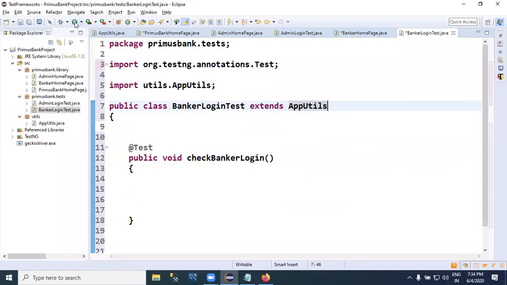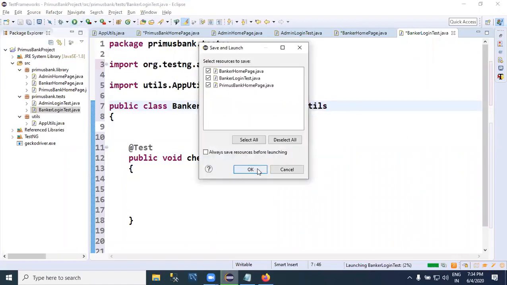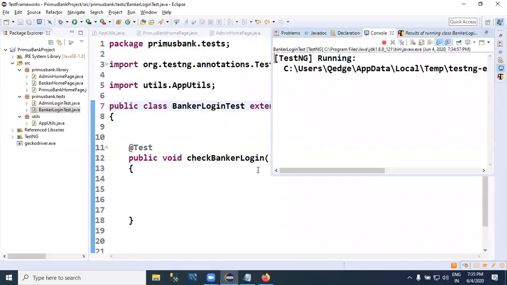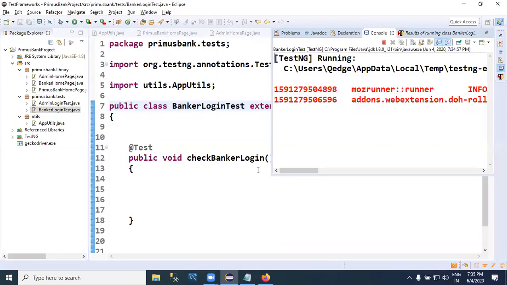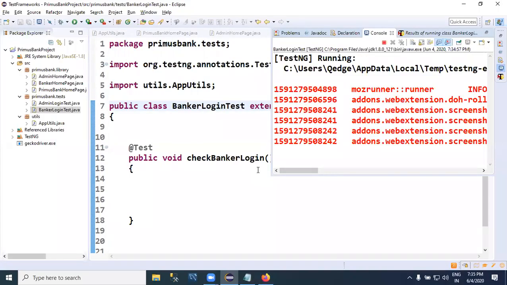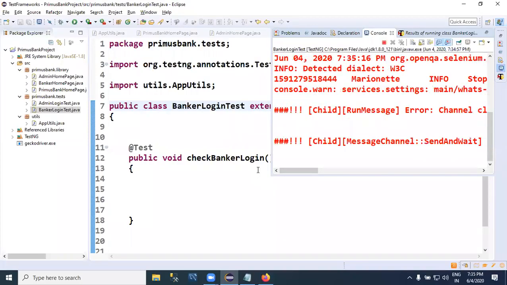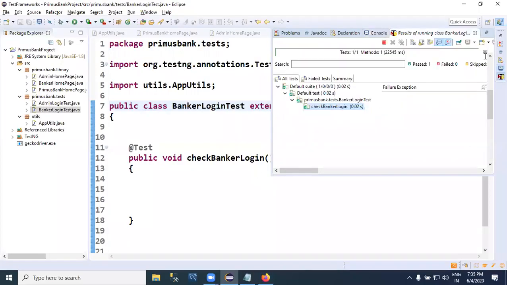When I run this, first before test will run, launch application, then @test will run. As of now, no code. After test will run. As of now, it will open the Primus Bank application and close the Primus Bank application. It opened and closed the application.